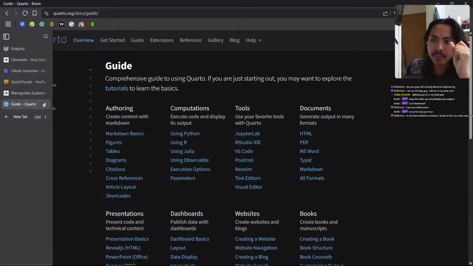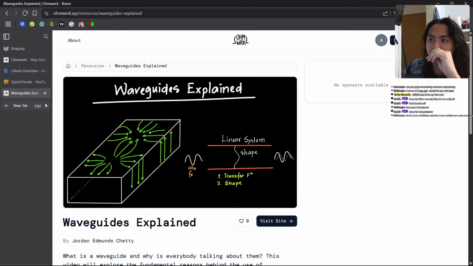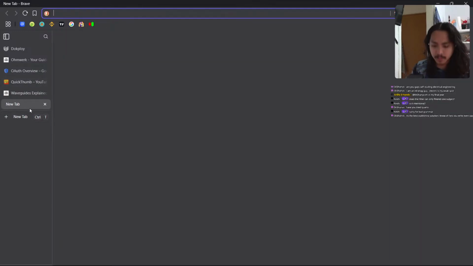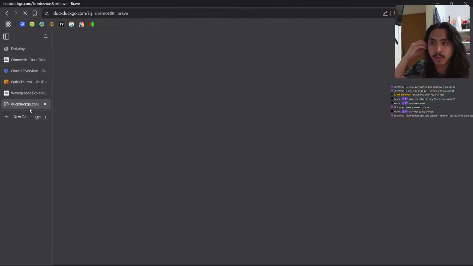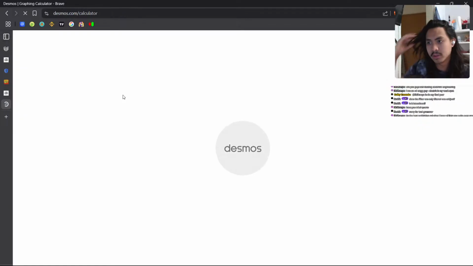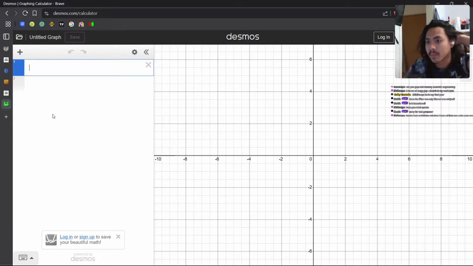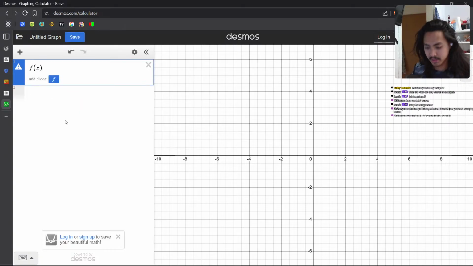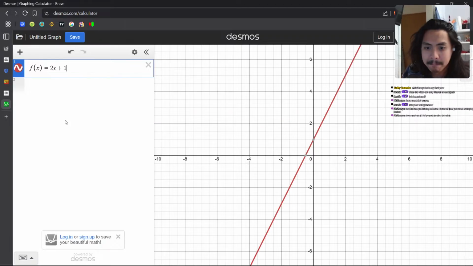Since you mentioned tools, Desmos. I use Desmos a lot for scientific calculator and graphing calculator. I don't know if I still remember any function, to be honest. Ah, I see. Okay, that is actually interesting.